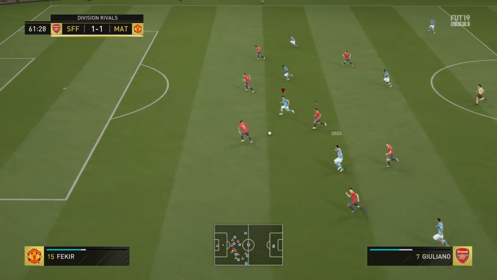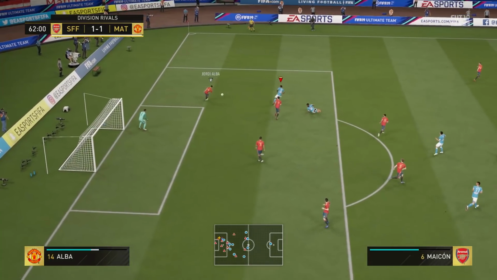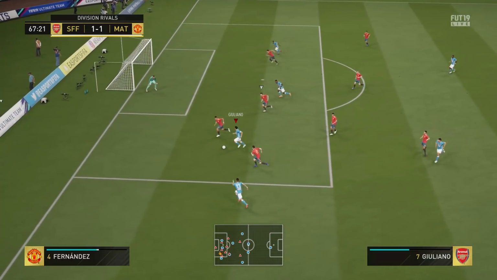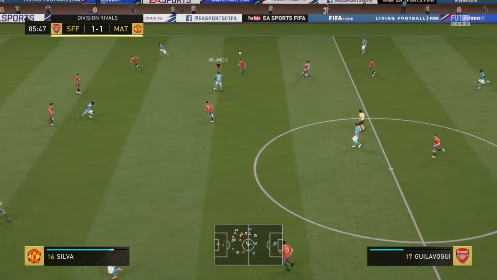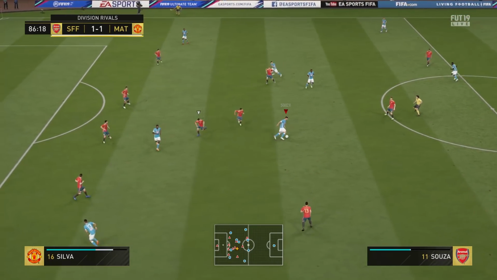Just after the hour mark, the ball is played through to Giuliano, who plays it through to Giannini, but unfortunately, he is shoved off the ball by the very quick Jordi Alba. Still putting the pressure on there. Giuliano gets the ball into Giannini, but he can't get the ball out of his feet in time, and Adan pounces. So, as you can see, the clock is ticking. We are running out of time, and we need a goal.